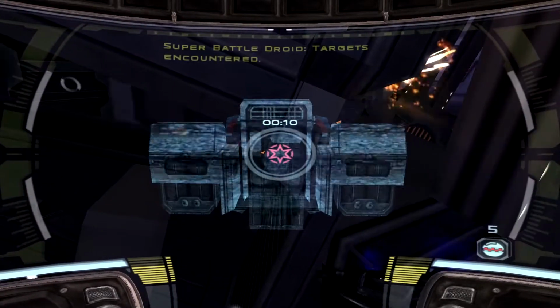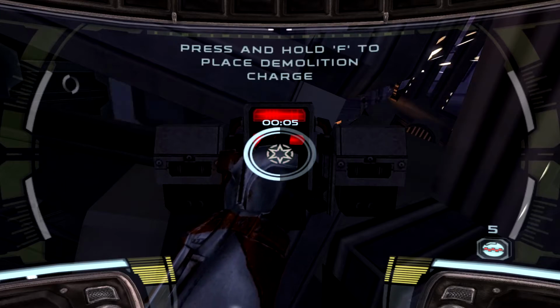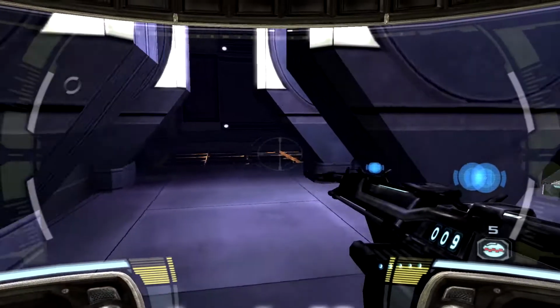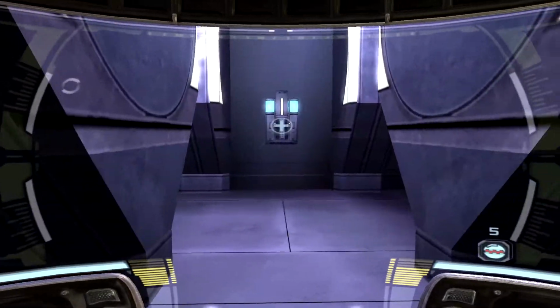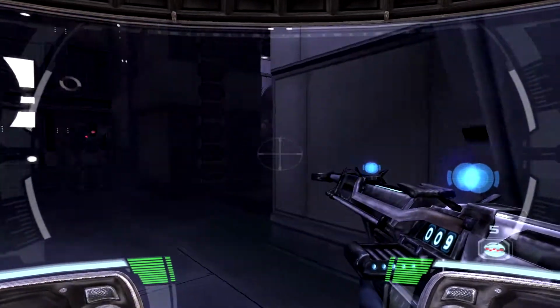Hello. Targets encountered. Just splice the blue with the green and the red all at the same time, and Bob's your uncle! Aha! Gonna grab this real quick. Yeah, that's much better.